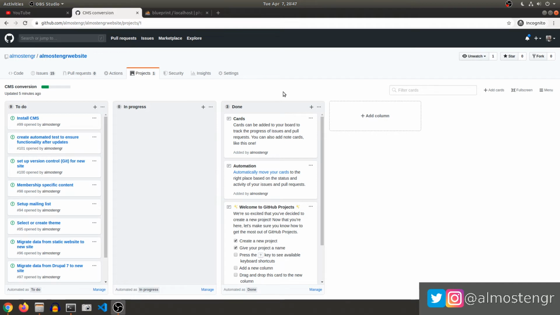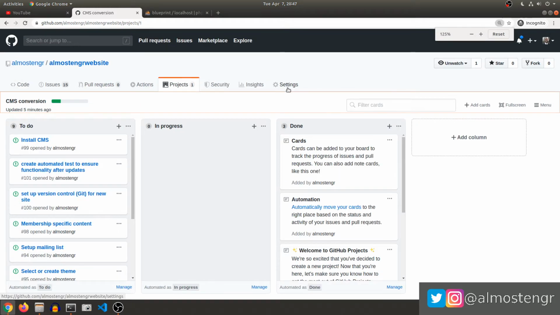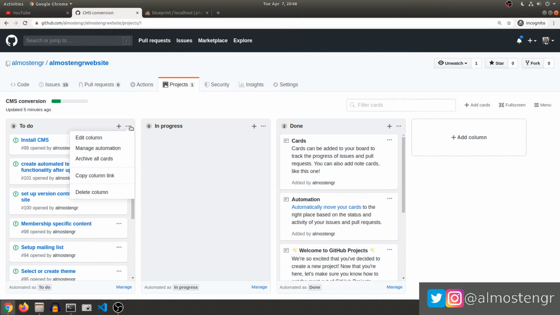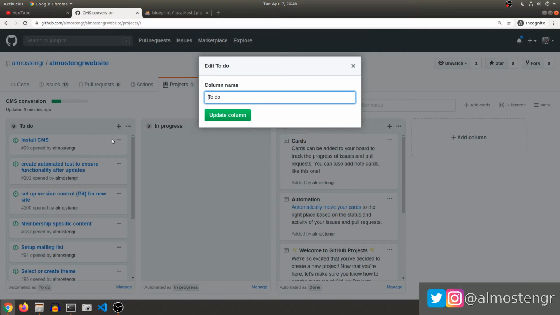All right, so to track my progress on this project, I have set up a project on my GitHub repository that tracks my code for my website. As you see here, I have a to do column, in progress, and done. It has some templates that you can use, and I use the template that automatically has some triggers in here with some automations.